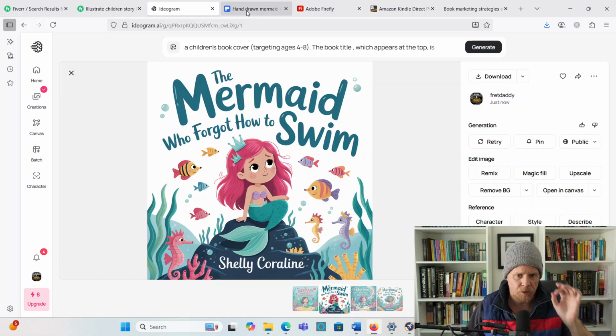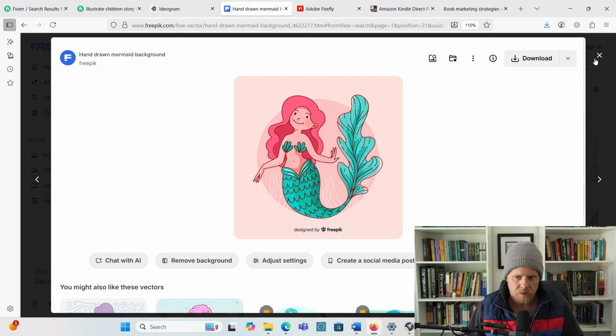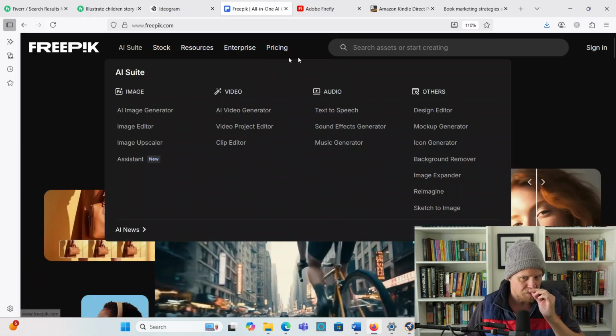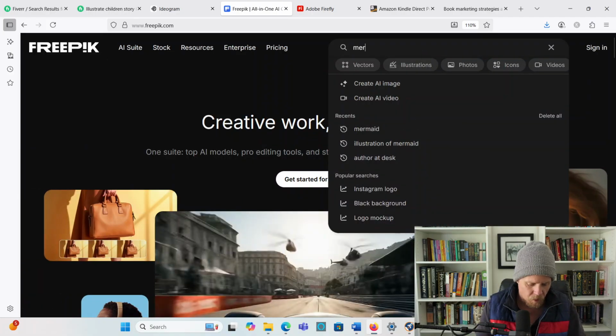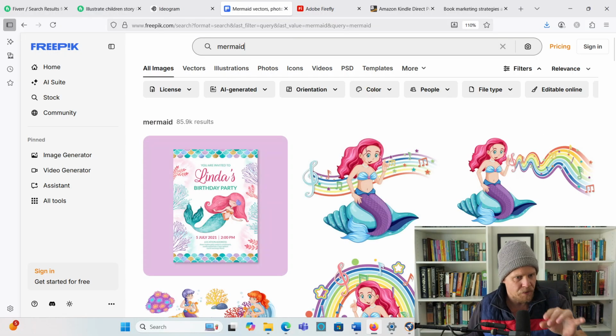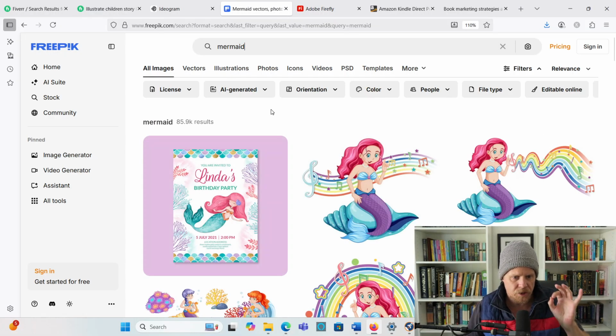But now I'm going to show you a third method for creating illustrations, okay? Now this is the longer way, but this is going to give you full control over your artwork, and you can have a lot more flexibility. So if you're willing to put in a little more time, I'm just going to quickly show you another option. So you can go here to this site called Freepik. Okay, so I'm just going to start from the beginning here. Let's say you want a mermaid illustration, right? Now, the purpose of coming to Freepik first is really just to get inspiration.